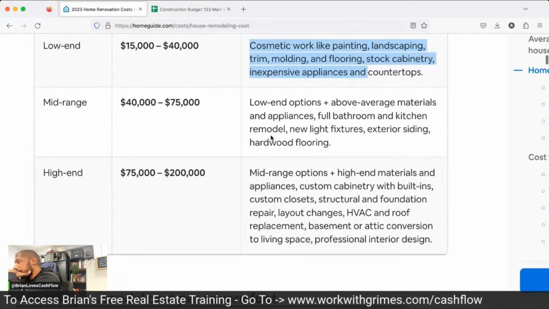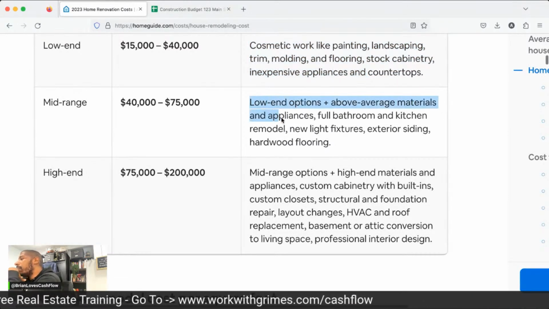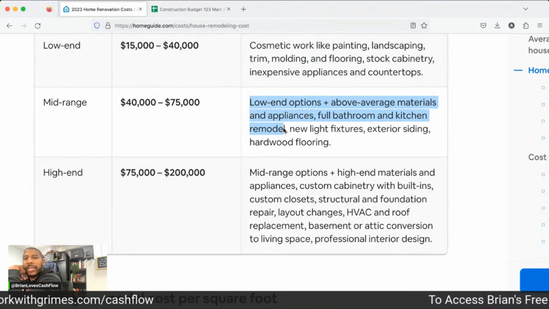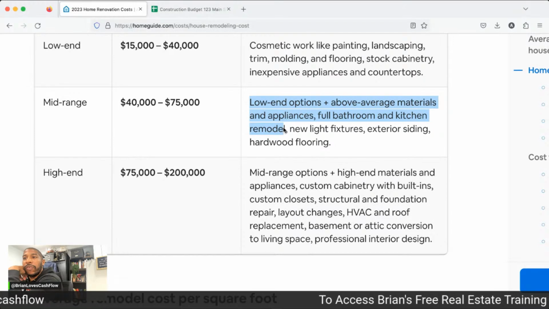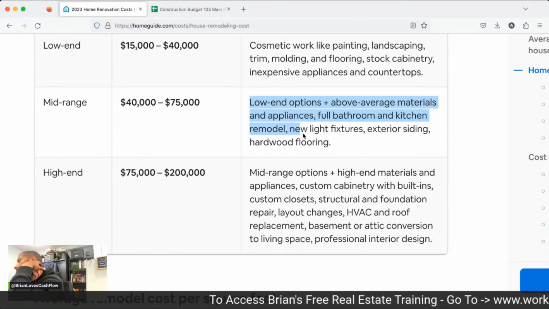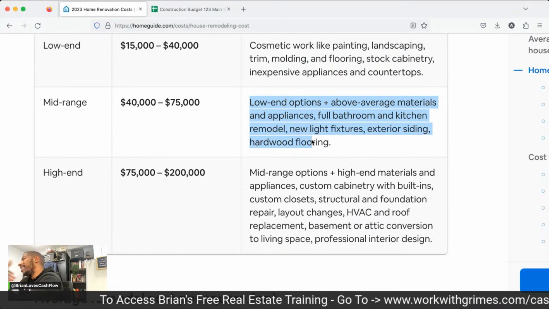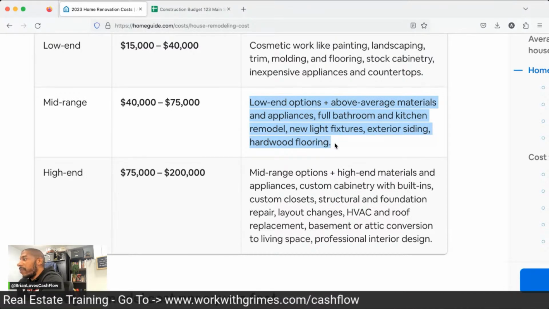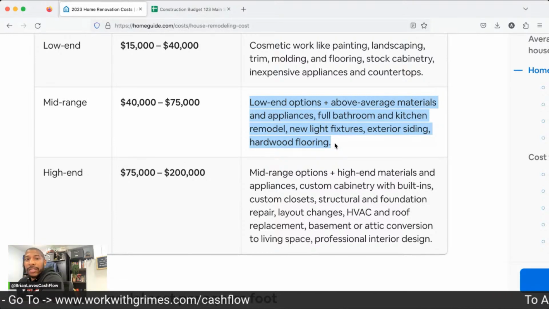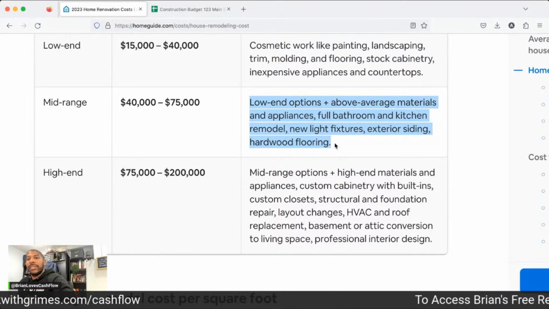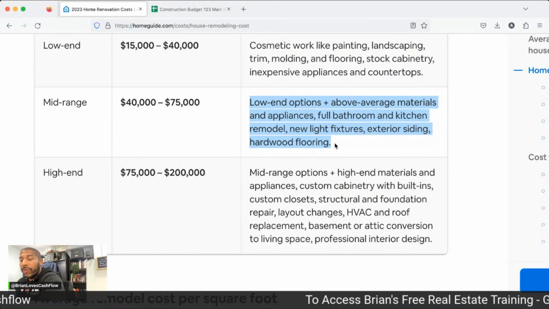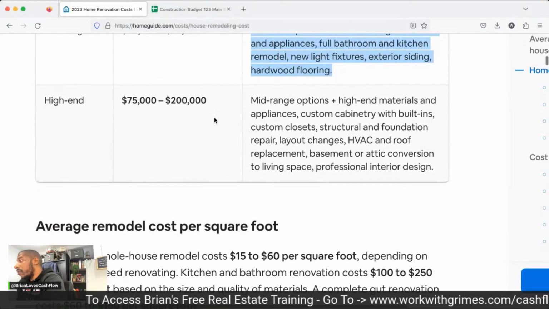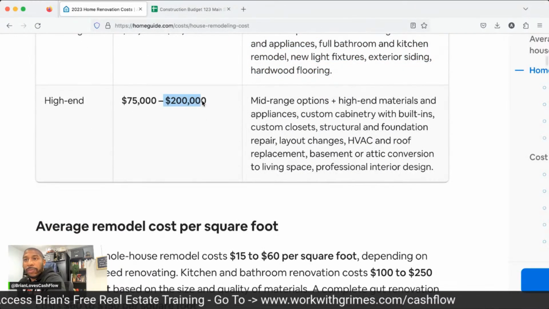For mid-range, this is if you're maybe trying to just boost up the ARV a bit. Like you're trying to do a cash out refinance, or you're trying to get a refi so you can do a full BRRRR strategy deal. You're probably looking at more of a mid-grade where you want to use decent light fixtures. You want to TLC the siding. Some of this stuff you want to do anyway, especially on your rental properties. You want to make sure the property is essentially water sealed. You want to get the exterior right. You don't want to skimp out there. And then you have your high end, which could go upwards of $200,000, even on a smaller property.